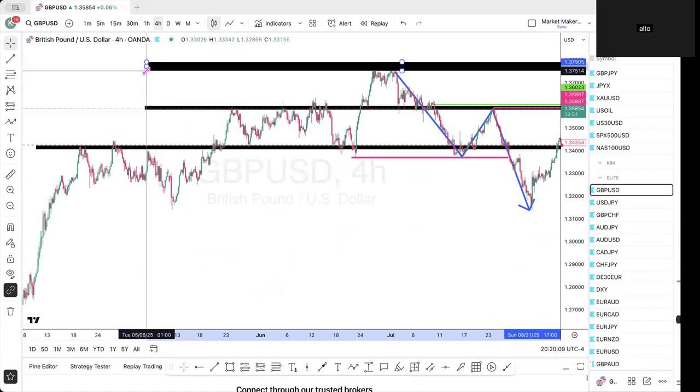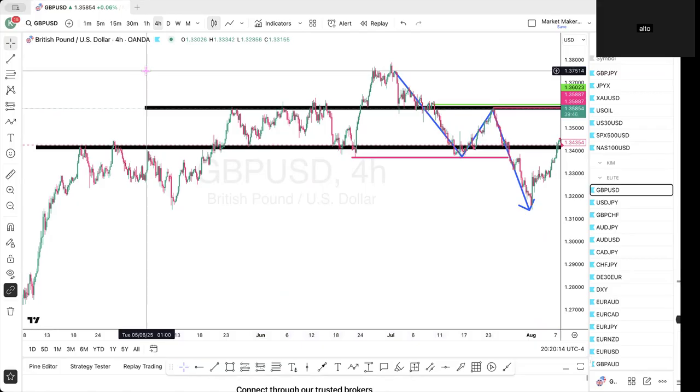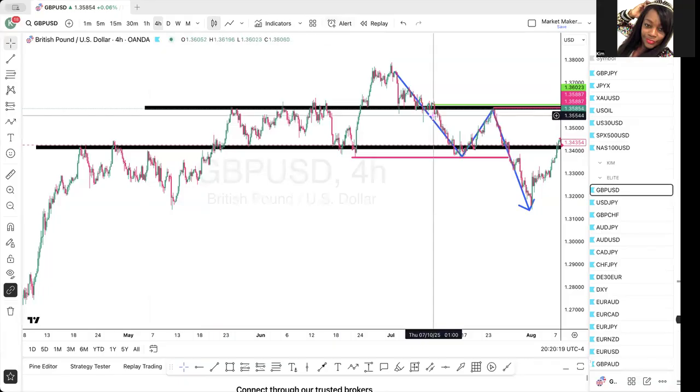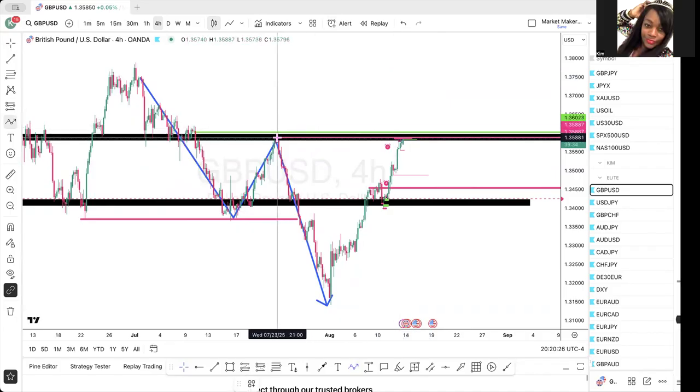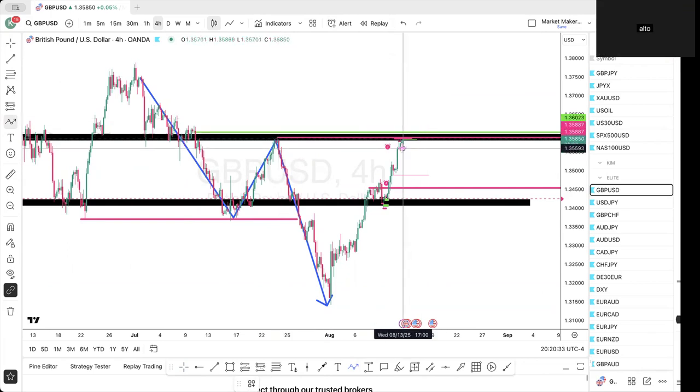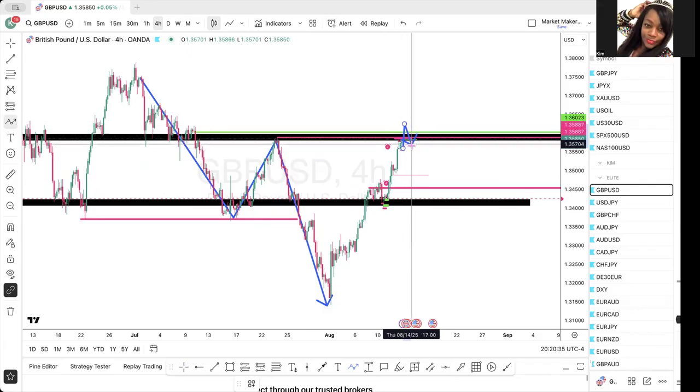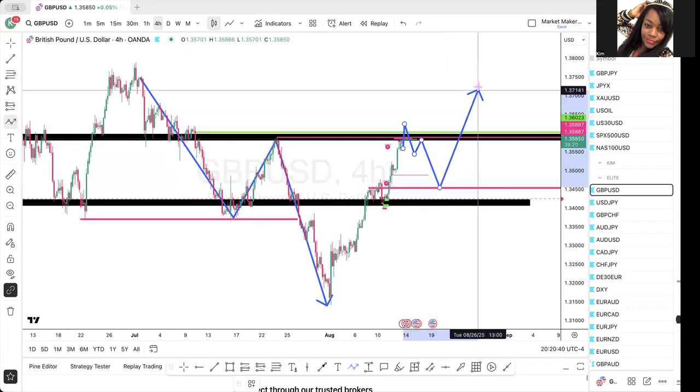So in a sense, you're saying on the basis of the weekly analysis right now, it's going to keep buying up the price long term? No, I think it's going to pull back. I do think it's going to pull back. But I think, back to that demand zone, remember I said if it closes above here, then I'm definitely looking for more buys. So if it closes above here, I'll be looking for it to pull back into here, fall back down to here, and then push up some more.